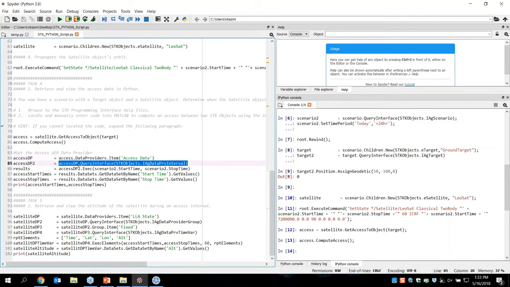So you need to cast the specific data provider. In this case, we'll be using the query interface, and we'll be pulling our data between an interval. So if you just take a look at the next line really quickly, the interval that we're selecting is between our scenario start time and our scenario stop time. And that's just this method that we are doing.